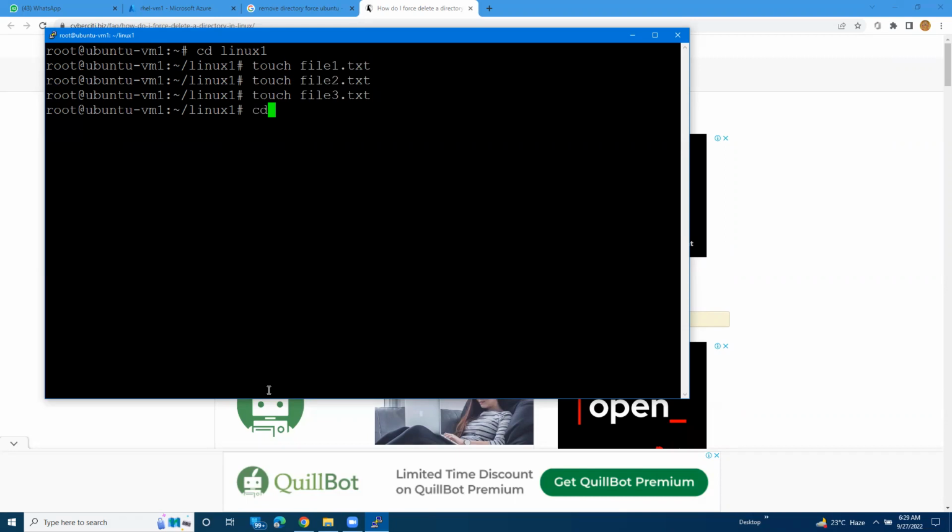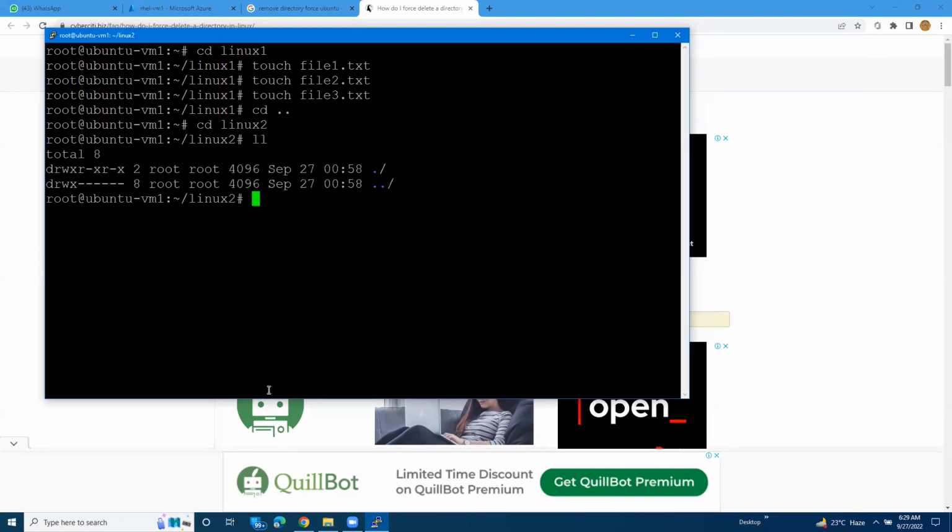Now cd .. and navigate to the Linux2 directory. Anyhow it is empty, no files are there. Now touch file4.txt, touch file5.txt, touch file6.txt.